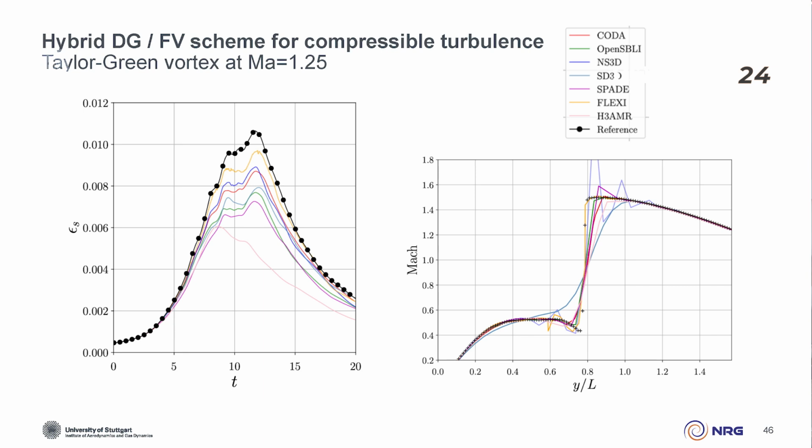Shown here is a measure for how well we resolve the turbulence in that flow field. So that's the measure on the left-hand side. And on the right-hand side, we have the Mach number, so how well do we capture the associated shock. Again, our results here are the yellow ones, and you can see they're nicely, sharply capturing the shock wave. We're not completely oscillation-free, we're working on that, but by far we have the sharpest prediction of the shock wave and the best resolution of turbulence.